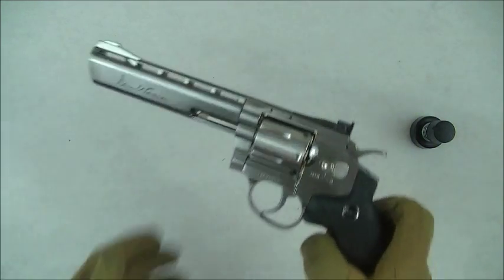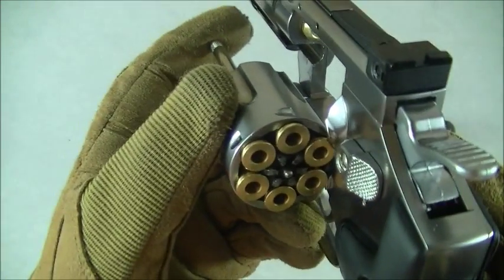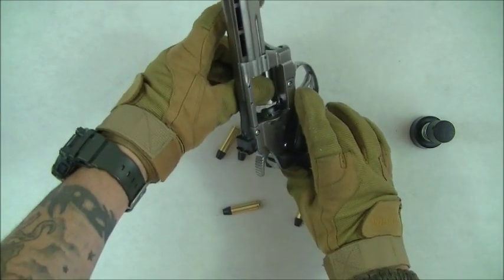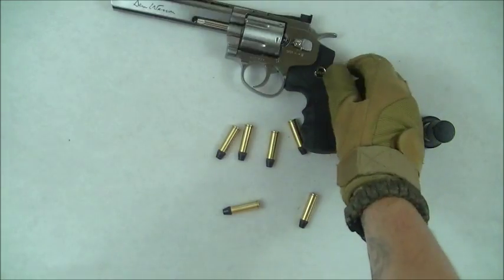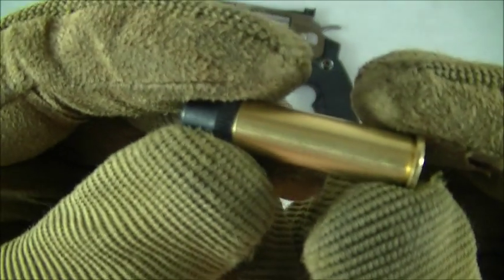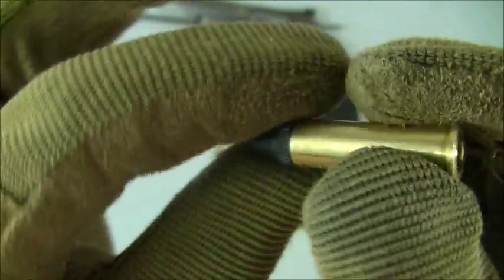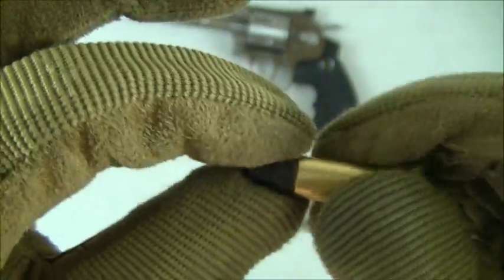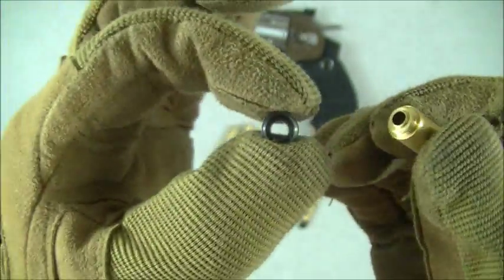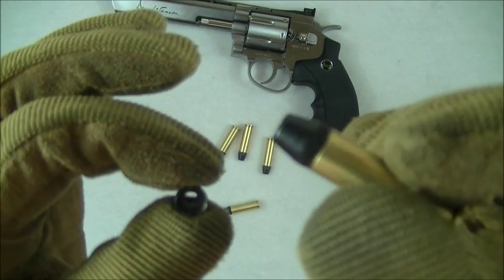So talking about reloading, let's just get these out. Like I said, you've got a working ejector there. So let's just empty them out and we'll talk about the cartridges. These are basically solid brass hollow cartridges, and what you do is you just unscrew the end, the bullet. Well, that's what it looks like, that's what it's supposed to be. It's made to look like a bullet head.